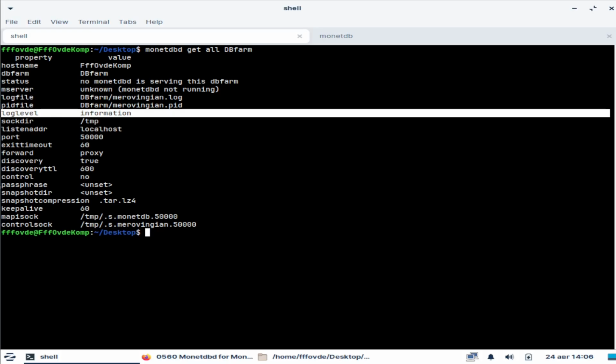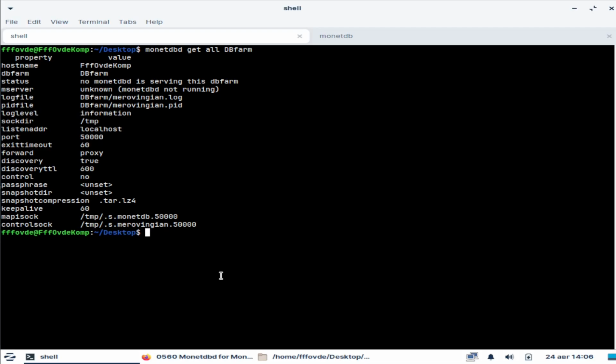I will now show you how we can change values of these properties. For example, I will change loglevel to be debug. So we use the set command, and then we say property is equal to its new value. So I will run this, and now I have changed this property. But it is also possible to change this property not only when our dbfarm is closed, but also when the dbfarm is active.